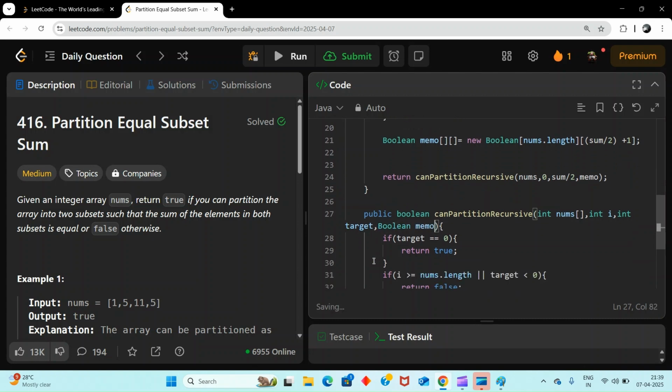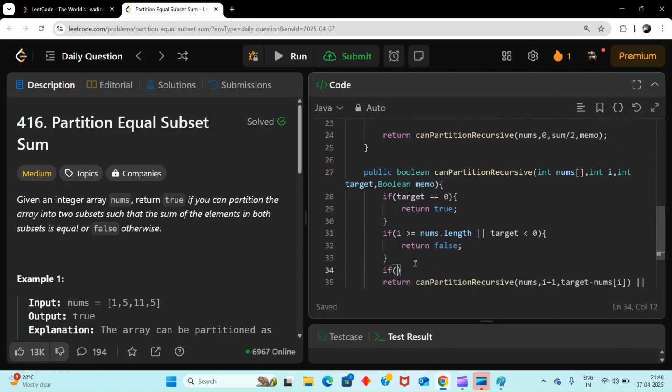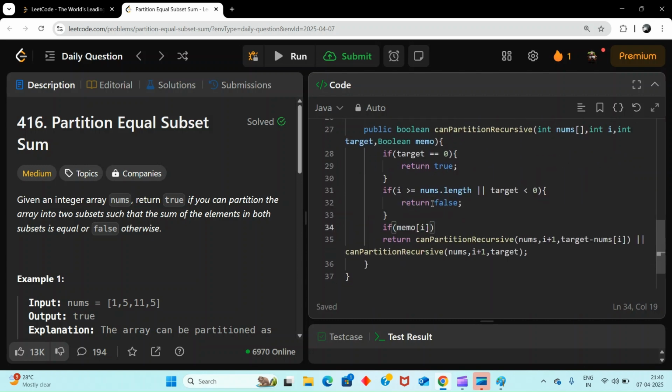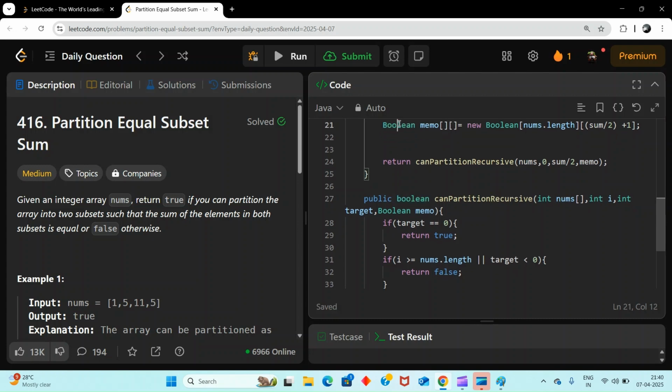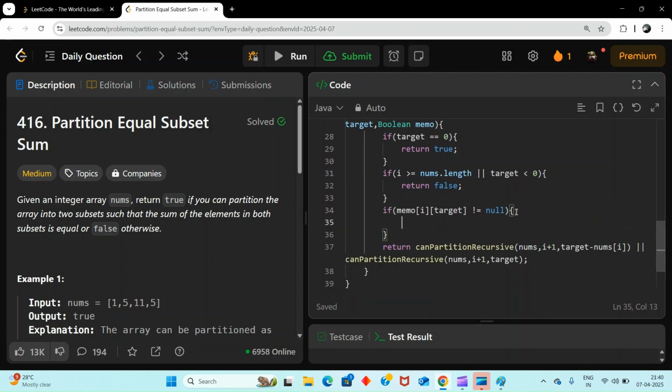Everything else stays the same, but one more condition: if memo of I and target is not null, since we are using the wrapper class Boolean, then we return that memo, meaning we don't have to calculate again.